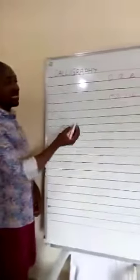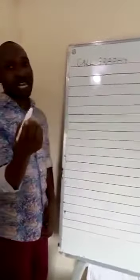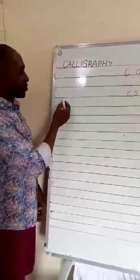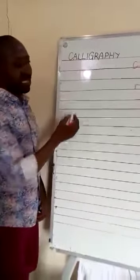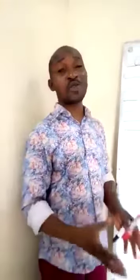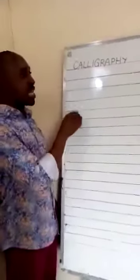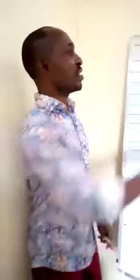When writing in this book, note that one line covers the three lines you have in the other book. The other book has a red line and two blue lines. One line is missing here — that line runs in the center from one end to the other, and in this book it is called the imaginary line. When doing your sitting letters, always keep this imaginary line at the back of your mind.